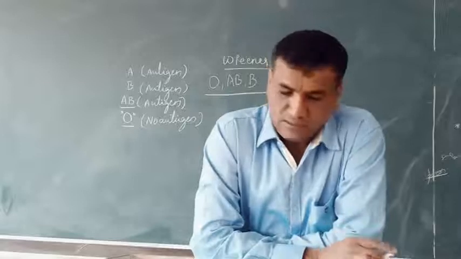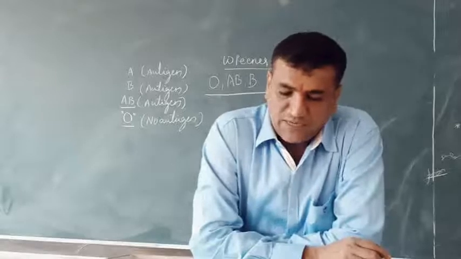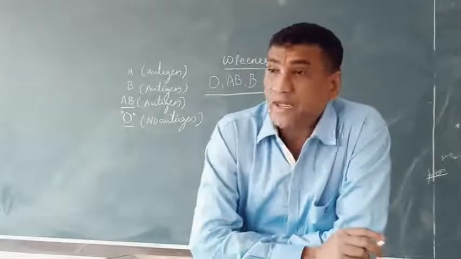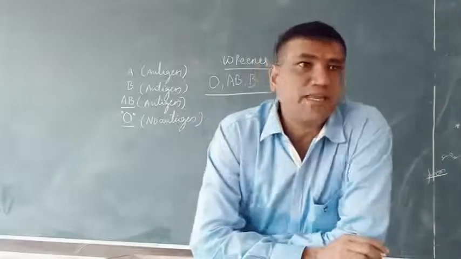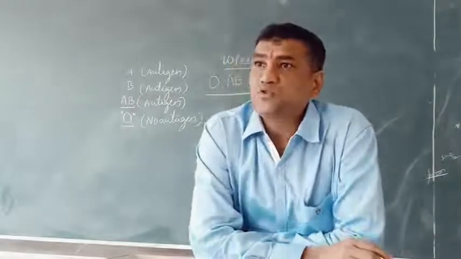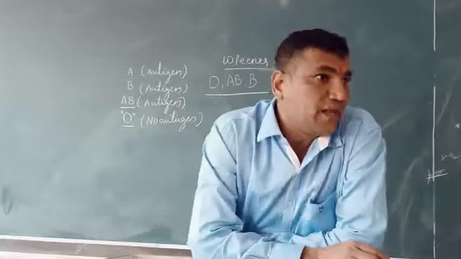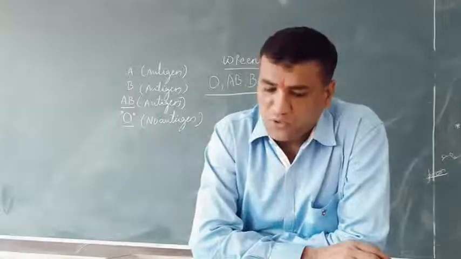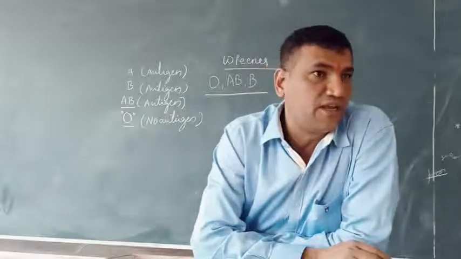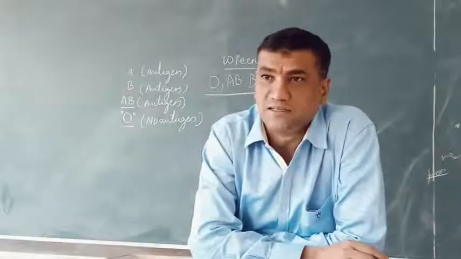Next, height in humans is somatogenic variation, discontinuous variation, continuous variation, or both 2 and 3. Somatogenic variation means if any changes occur in the different somatic cells or the cells of the body, that will be inherited. That is called somatogenetic variation. Human beings are not somatogenetically variated. So the first option is 100% not the right answer.